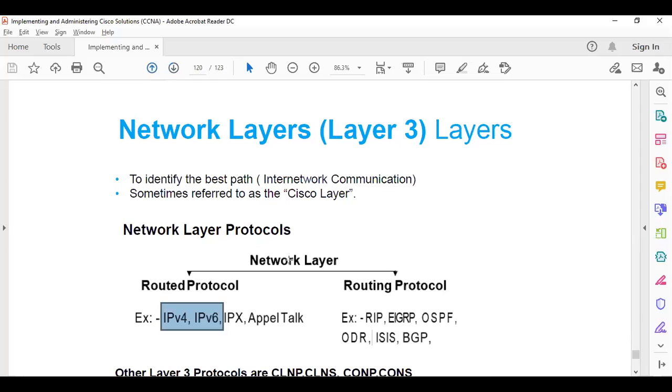When you add IP or any respective layer 3 protocol to a received segment, we call it a packet. So, coming back: once your data is formed and ready, it goes to the transport layer. Then TCP or UDP is added to the data, and we call it a segment. Then that segment comes to the network layer, and the respective network layer protocol, either IPv4, IPv6, or any other, is added to the received segment. Then we call it a packet.